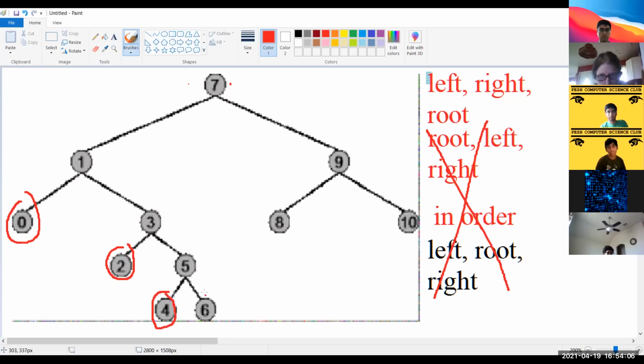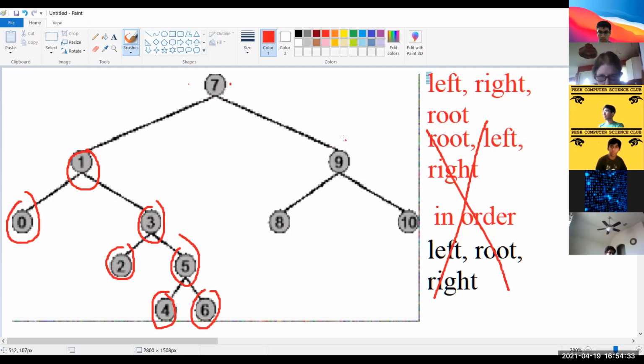And why this is useful is because if you want to delete an element, you want to first check the leaves, because you don't want to remove a whole branch, for example. You would want to first check if it's in the leaves. If it's not in the leaves, then we'll be looking into the branches. So that's why you want to use post-order traversal when it comes to removing elements, because you want to remove a leaf rather than the whole branch if possible.